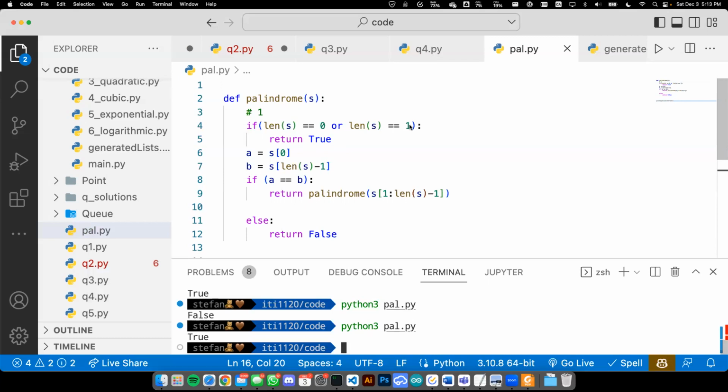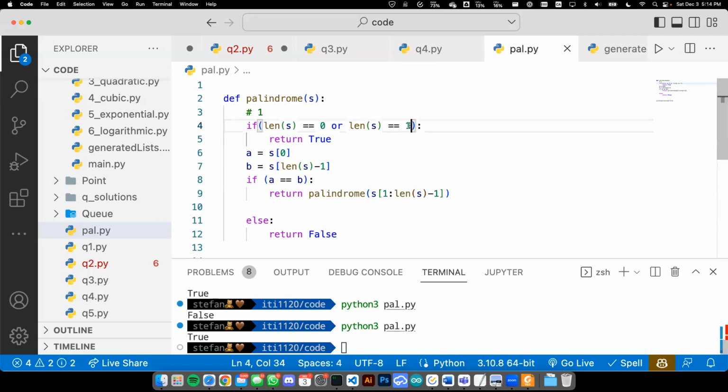And it's not only doing that if the recursive one comes in and it's 0 or 1, it's also doing that if the first value that comes in has a length of 0 or 1. So it's assumed that a palindrome of just one character is a palindrome. Yeah. But what if we remove the length of s equal to 1?